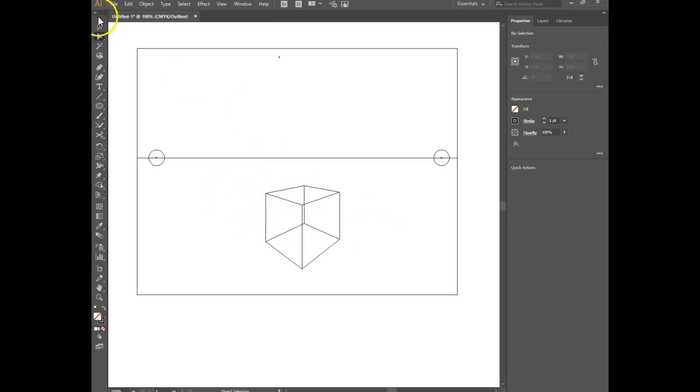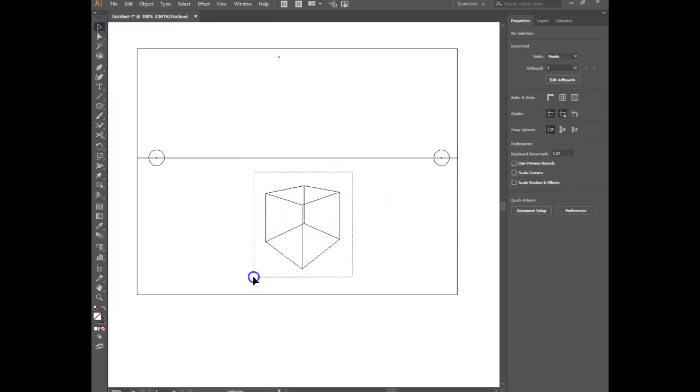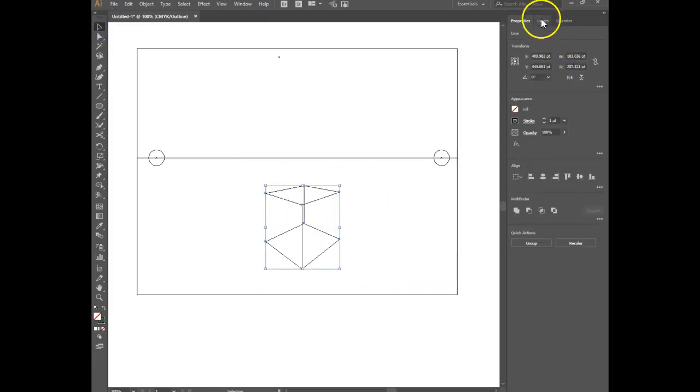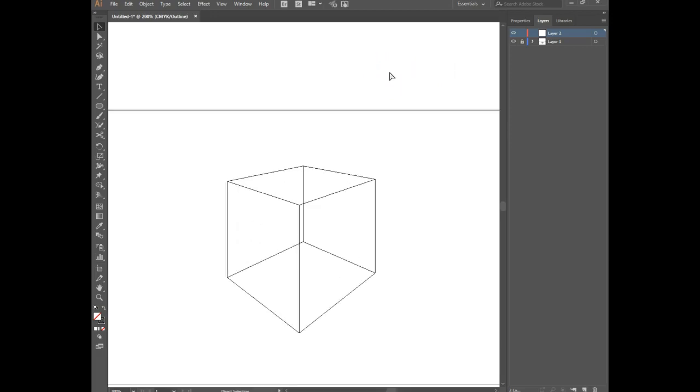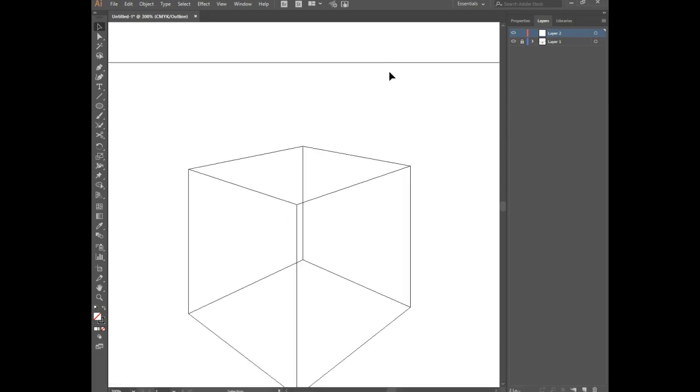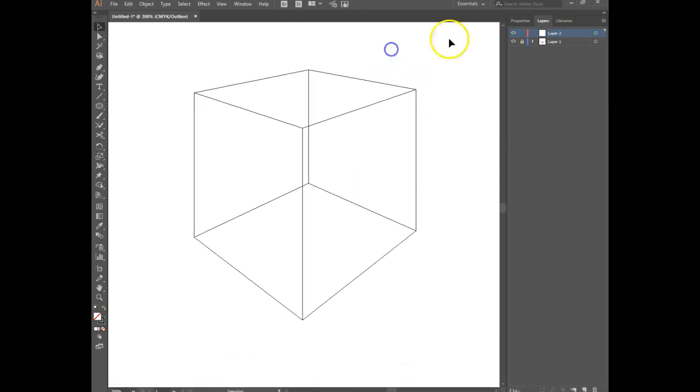Okay, so what I'm going to do now is I'm going to select this, and I'm going to go to my layers and lock it, because this is going to become a guide layer for me. And then I'm going to create a new layer. This will be the one that I'm going to work on. So I'm going to go ahead and still stay in outline mode for a moment so that my shapes are really precise. Okay, I'm going to need my pen tool, and I'm going to work on my back shapes first. We're going to pretend this is a transparent box.